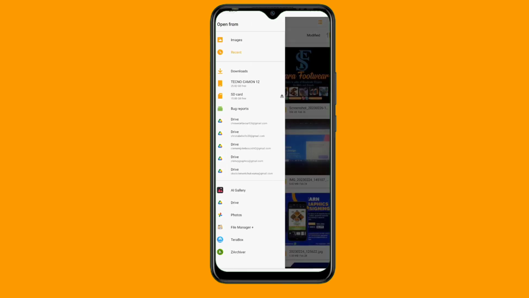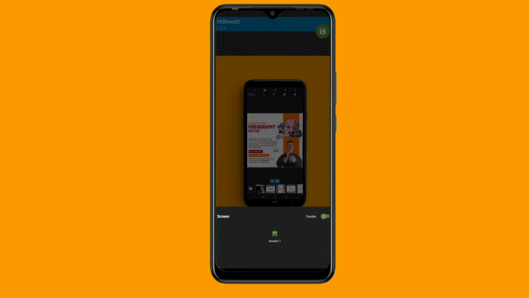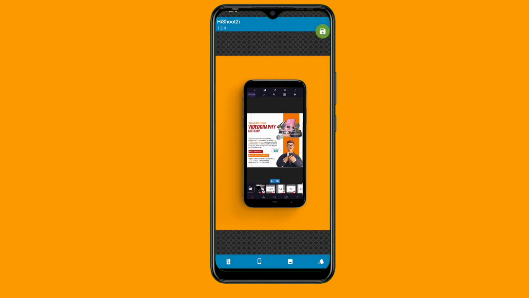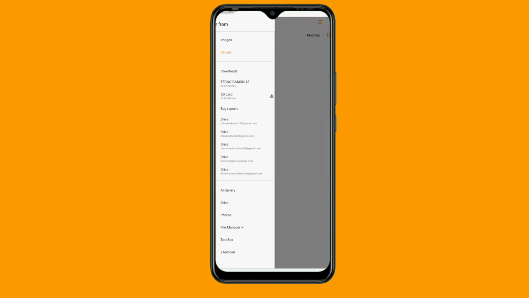Let me just go to my phone. Okay, so this is my screenshot. I'll click on it, it automatically mock up. As you can see, all I have to do, click on save. I have saved it. Then the next process is to remove the background. I'll go to my background eraser. I'll remove the background, load a photo. Then I'll choose my image.